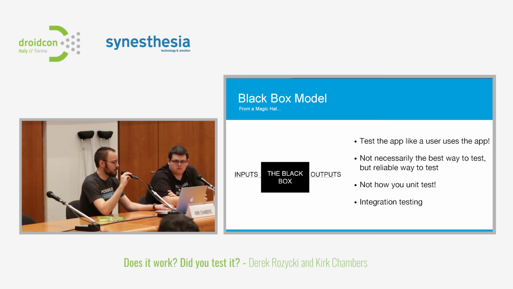But a question you might have is, well, it's great, I can use this black box model, and if the input is a user tapping, that's great for me to figure out how to do it. What if it's API data? Do I actually need to wait for them to set up an app?